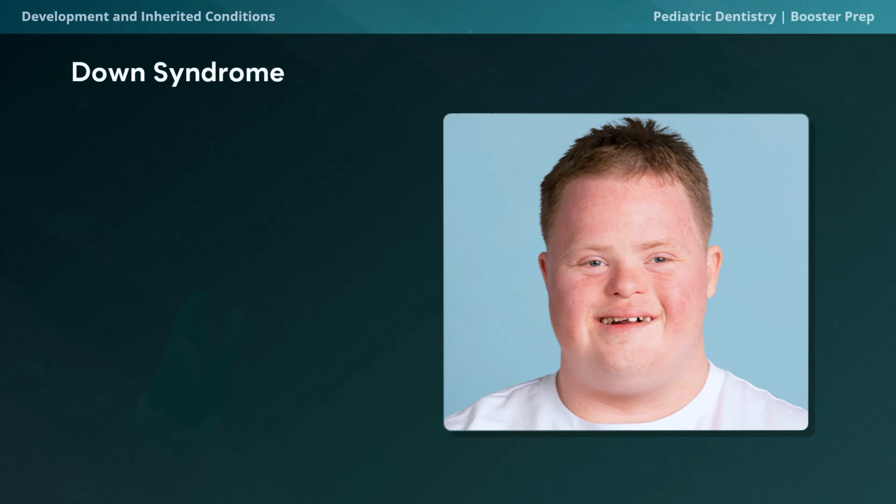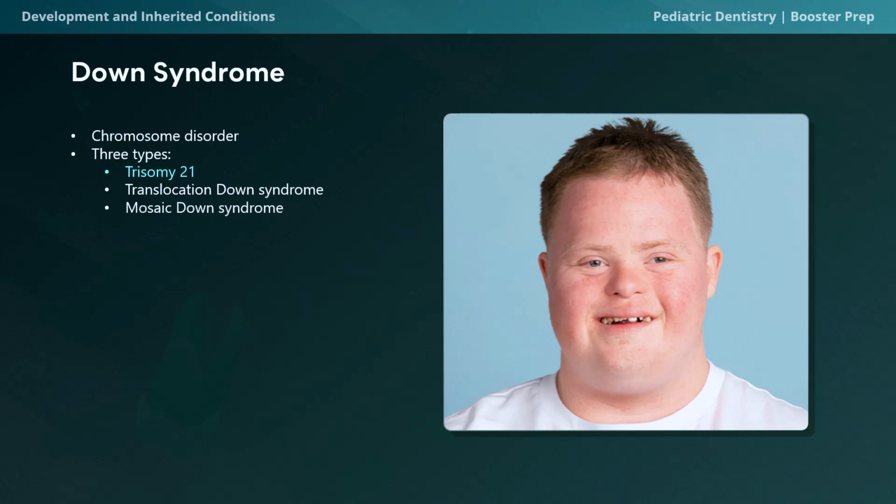So, Down syndrome is a chromosome disorder that typically is due to a trisomy of the 21st chromosome. This basically means that each cell in the body has three separate copies of chromosome 21. Because of this, you guessed it, it's called trisomy 21. And there's a few other variations to keep in mind. So, there's translocation Down syndrome, where there's an extra portion of chromosome 21 present, while mosaic Down syndrome is where only some of the types of cells have three copies of chromosome 21 present while others have two copies of 21 present. With that said, you'll find that all of these types share similar physical features and behaviors.